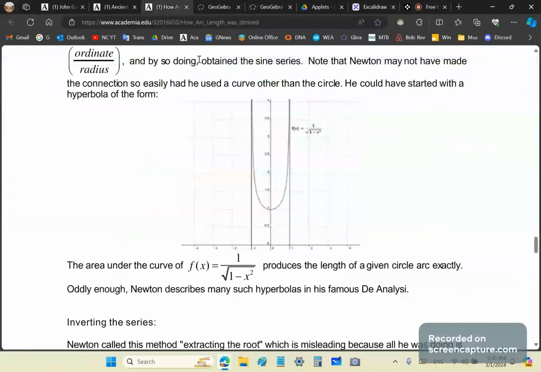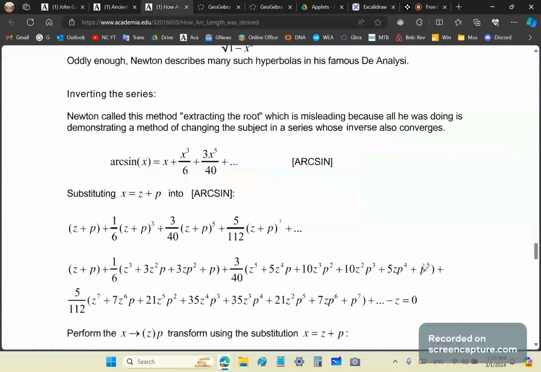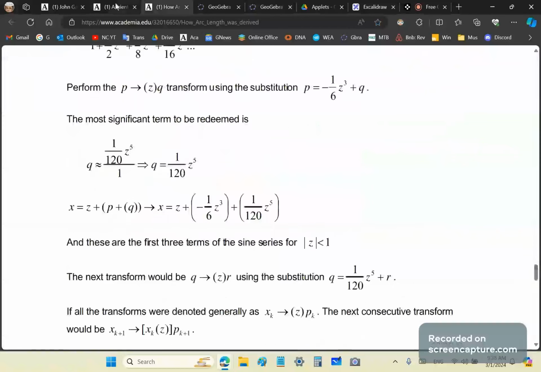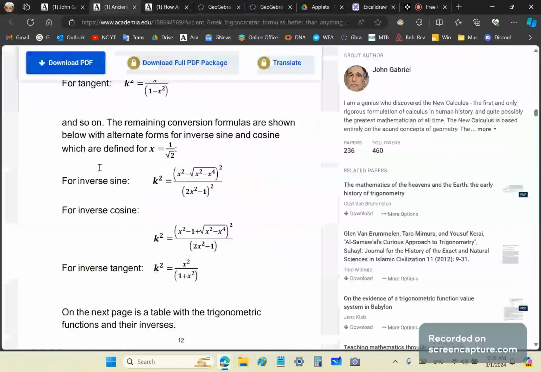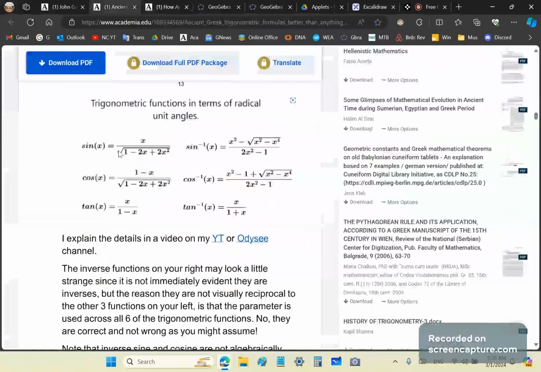But of course, more important than what Newton did in his complicated arc sine derivation, as you see in front of you here, all this nonsense that he did, I've simplified this for you in the ancient Greek formulas, where you don't use radians or arc length at all. In fact, you don't even need to use a circle with these new trigonometric functions. Nobody revealed them before me, but they're based on similar Greek ideas where a chord was used. I would not be surprised if the Greeks knew of this, even though it has never been published. Well, some Greeks knew of it, not all of them.